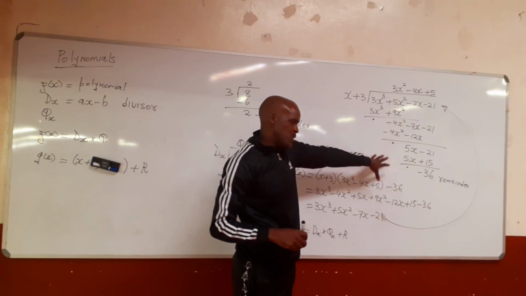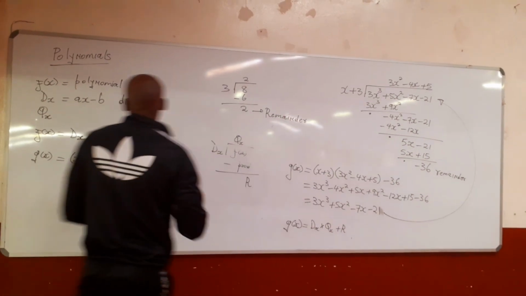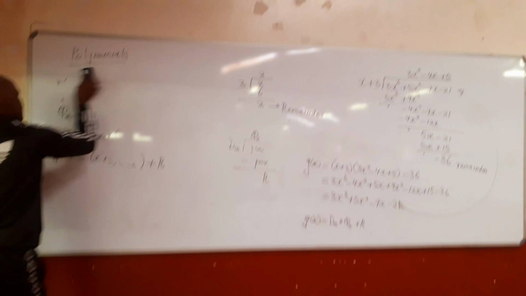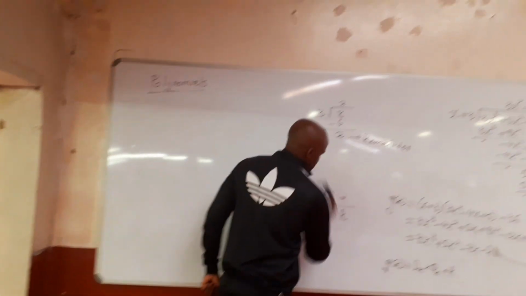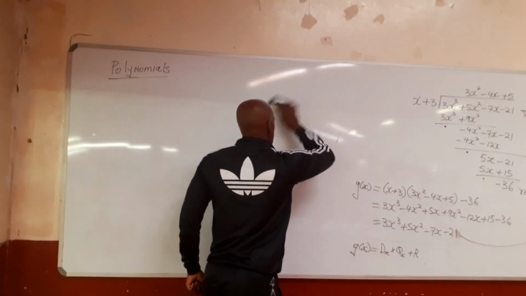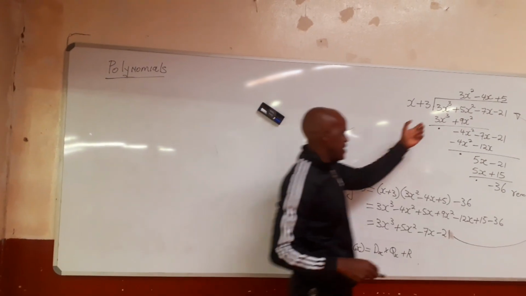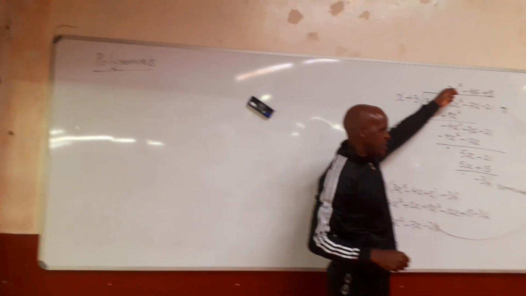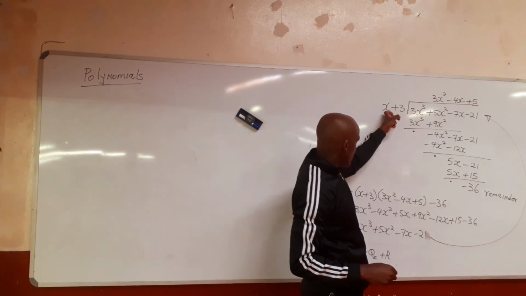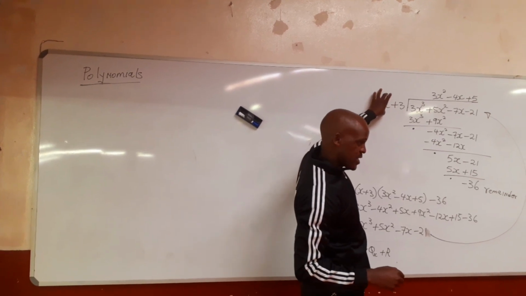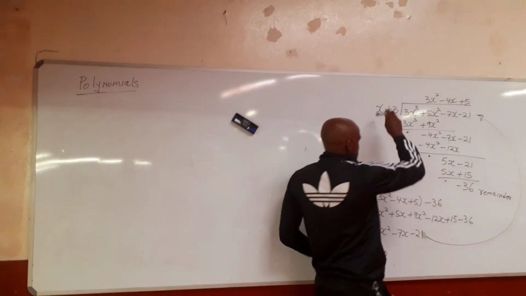Finding the remainder using a long division method. When you are using a long division method, the most important thing that you need to know is that you first divide. After dividing, you put your quotient up there and then you multiply by the term that is on your left. But when you are multiplying, you use both.